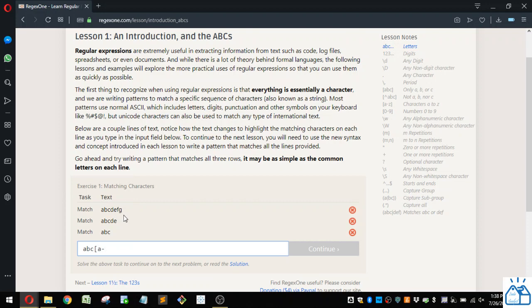So if I do A through Z in brackets here, you can do a sequence of characters, so it can be any character from A through Z. And if you put a star, that means it's either 0 or any number of the characters you have in the previous one before the star. Now you can see the green goes through all of the letters because it's matching all the letters there. So let's go ahead and continue.